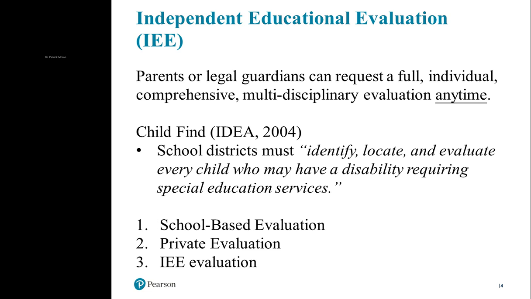The Child Find law is fairly expansive in requiring schools, or what we call LEAs — Local Educational Authorities — to find kids that need educational services who aren't getting them because of impairments. This is not just limited to learning disability; it could be behavioral or emotional disturbance. An important aspect of Child Find is that the responsibility lies with the district you're living within — but with Child Find, if you're homeless or couch surfing, those boundary requirements go away, and a student from a neighboring district may become eligible.